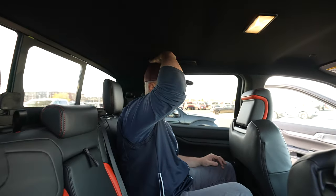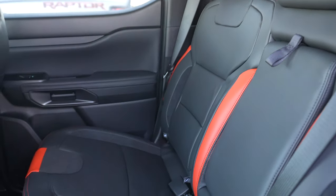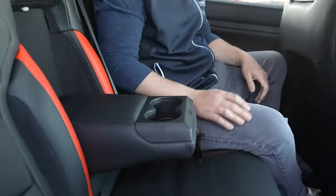In the back seat of the Ranger Raptor with the front seat positioned as if I were driving — I'm 5'11" — there's good room back here. For a mid-size, it does a really nice job. Headroom is solid. You've got code orange deviated stitching, some nice accents, a bit of Alcantara in the center, a cup holder, and a split rear window with a sliding glass panel to open it up for air. It's a nice back seat.